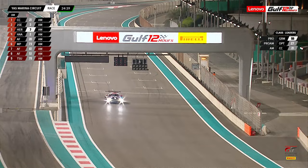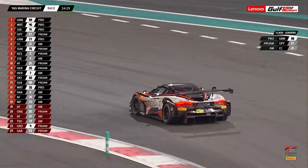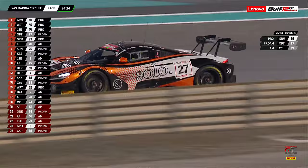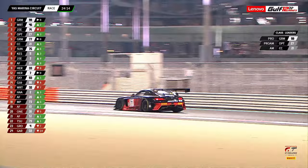And well, we've actually got three cars that are in entirely different classes as well, haven't we? We've got a Pro-Am car getting caught by a Pro car, which in turn is getting caught by an Am car. So it's largely just for bragging rights and overall position. It's certainly not going to affect the podium positions potentially of each car, unless they trip over each other. That would surprise me, because why would you at this stage? Lucas Auer pressing on at the wheel of the number 77 car, can now just about see Rob Bell, even through the corners.